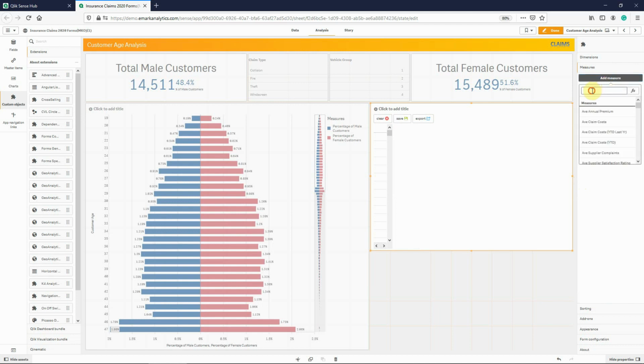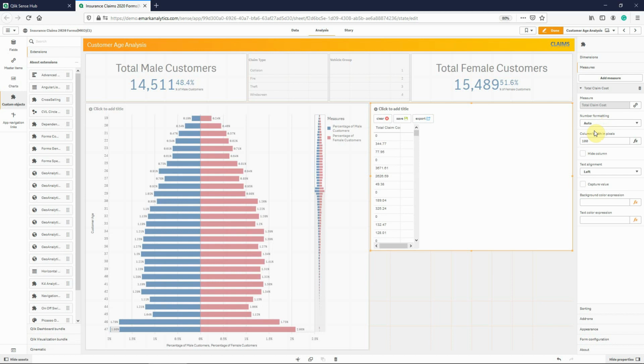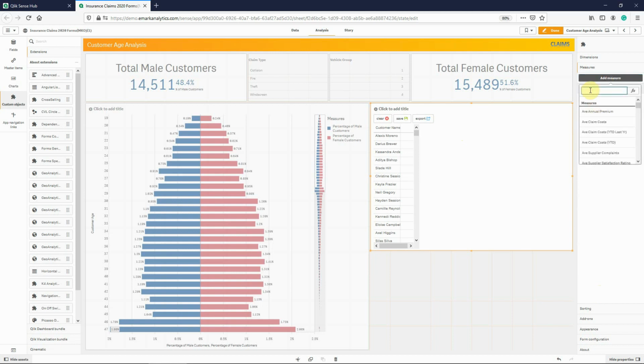Now let's go to measures. Let's add some information about our customers. So for instance, we could add total claim cost. We can add something else. For instance, we can add customer name, and we can also label it as such. That way it'll be easily understandable to everybody within the environment. Now we're looking from the position of a developer or power user. But this is important in order to show what it's like creating an environment or an application for users.